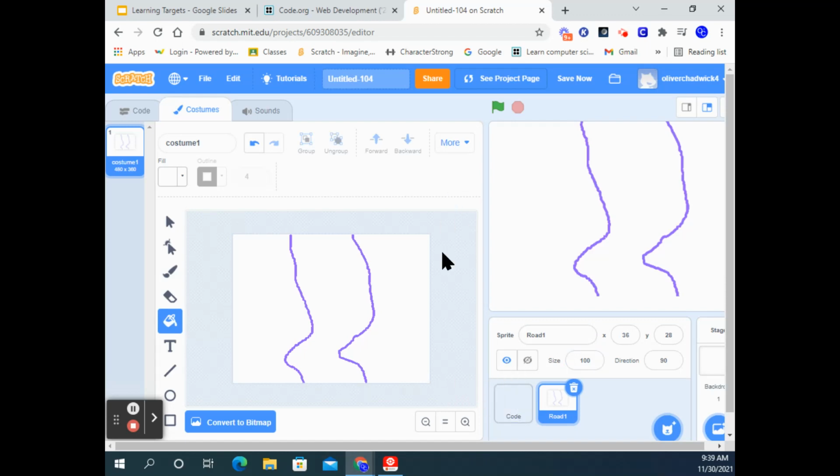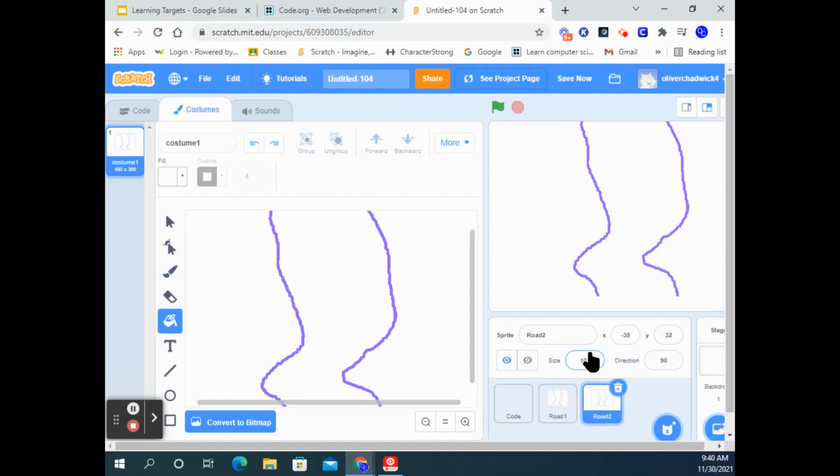Okay, so from there, go to road 1, right click road 1, and click duplicate. So now you have 2 roads, road 1 and road 2. Now, click on road 2, go to the arrow up here, and we're going to flip it vertically.